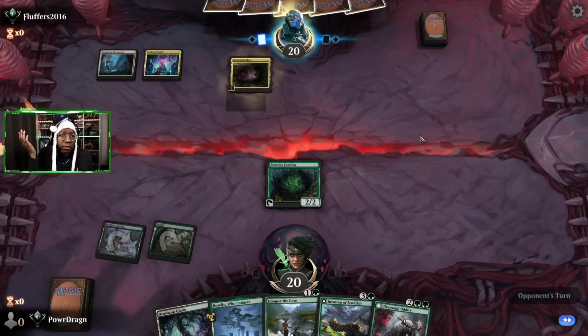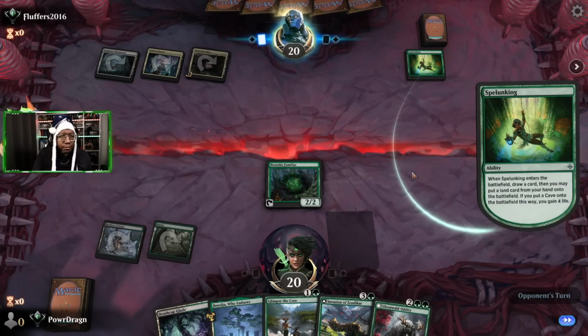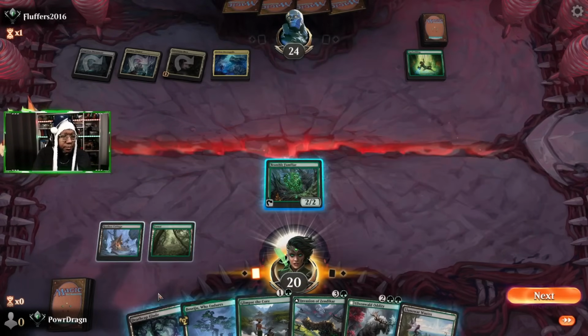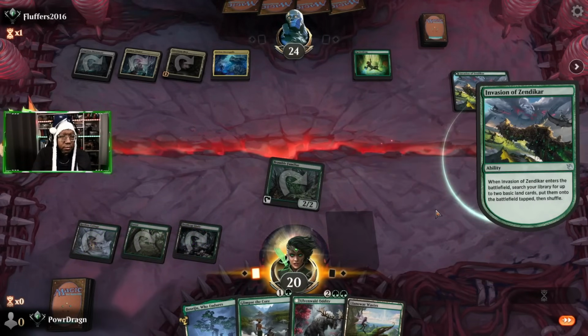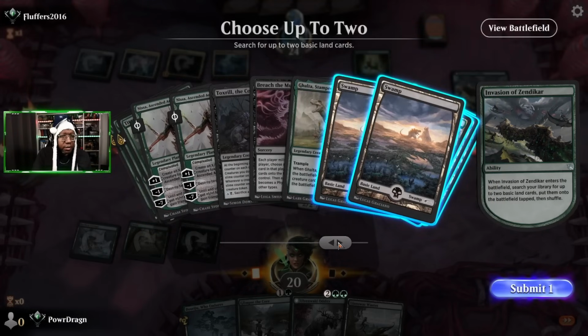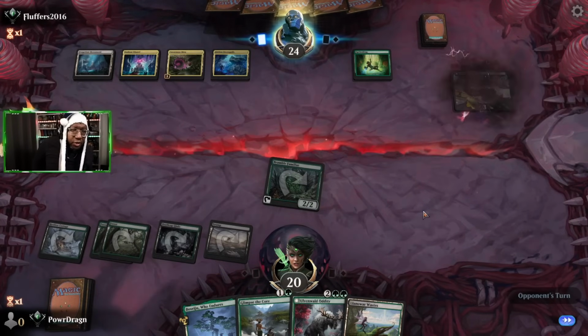I mean, they could still kill our creature, but we at least force them to do something. All right, they're going to do some spelunking. Obviously, put land into play and gain some life. Let's go ahead and do this anyway, as we've apparently drawn a bunch of mana and no threats, which is not how we want to be playing Magic.